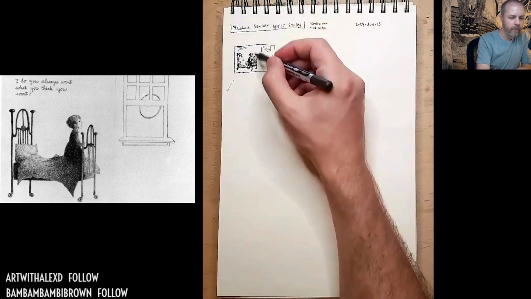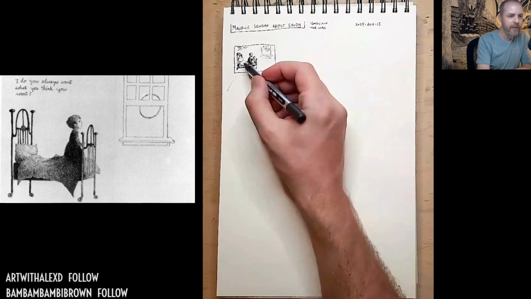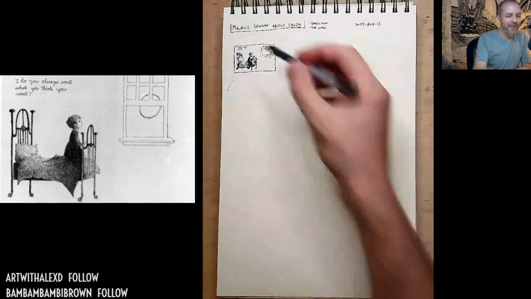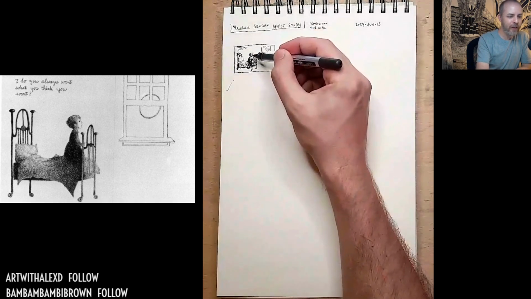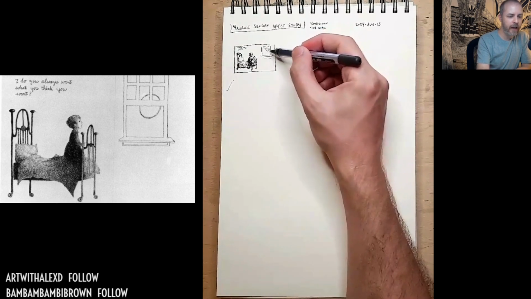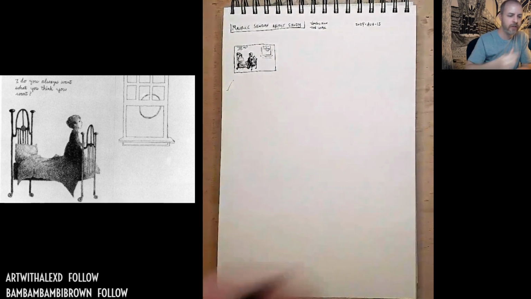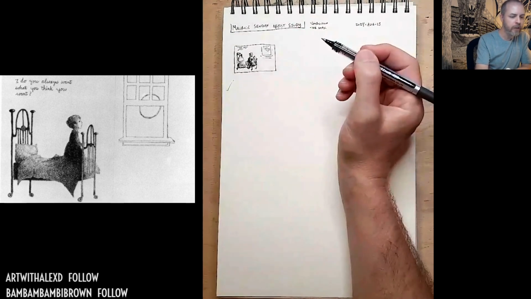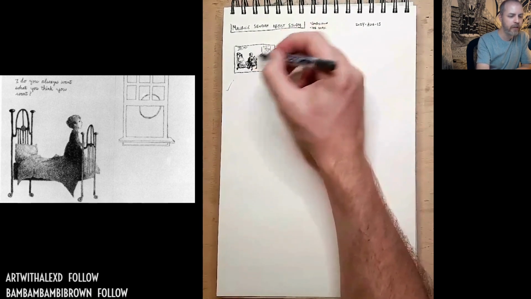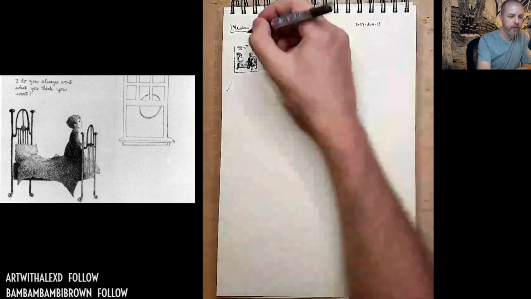But the point I'm trying to make, I guess, before I interrupted myself so rudely, is the main focal point is here. We have the highest contrast, but then the second focal point has to be this window, where the lowest contrast is. So that's interesting too. And he's using that contrast between the high contrast and the low contrast. So that's interesting.